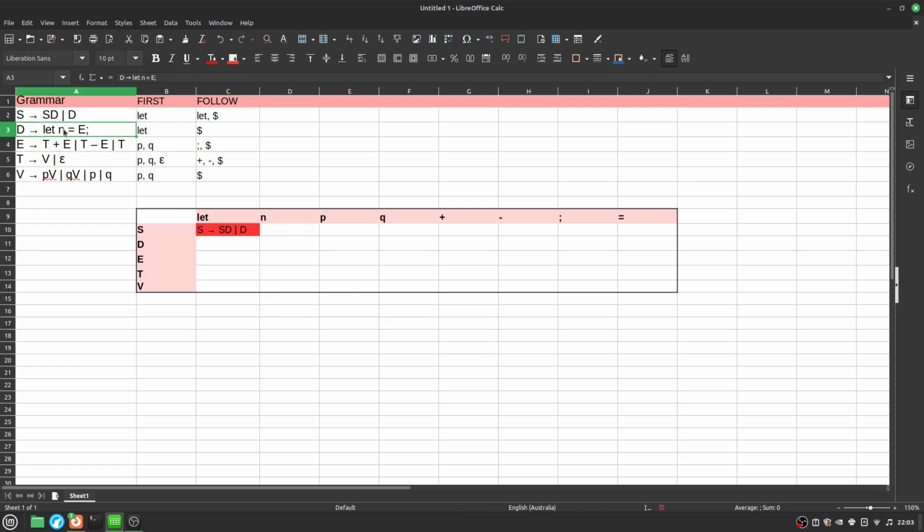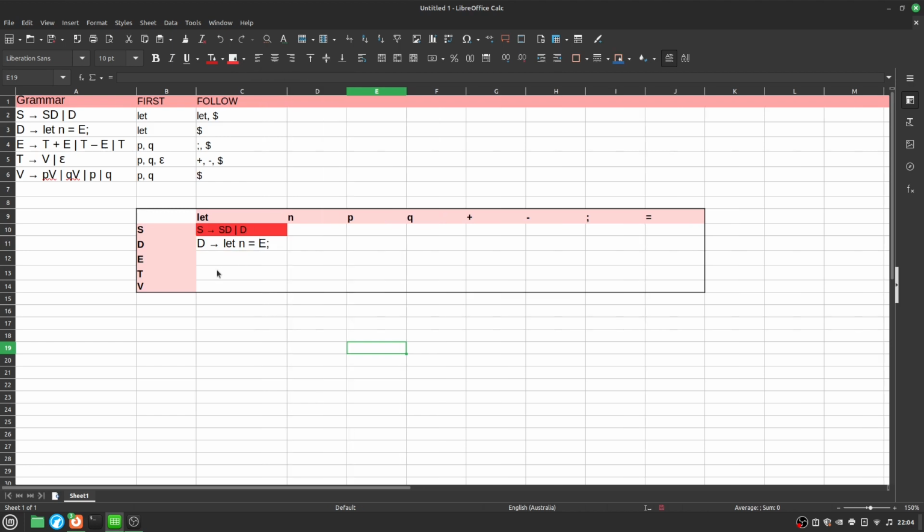So we just take D tends to let n equals E, semicolon.